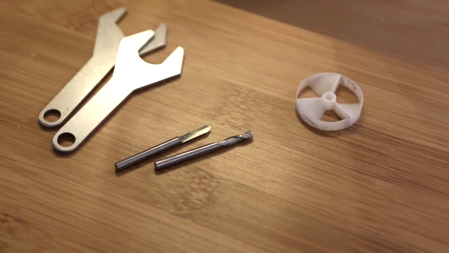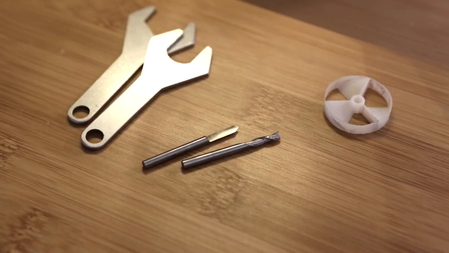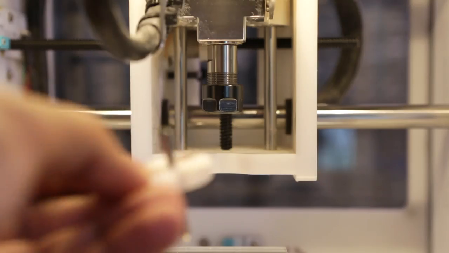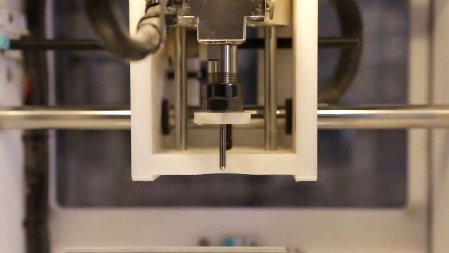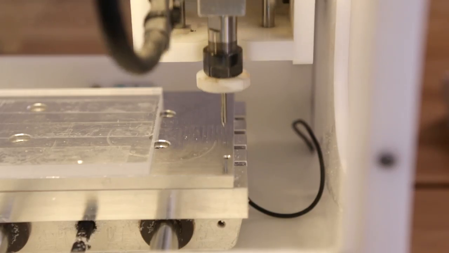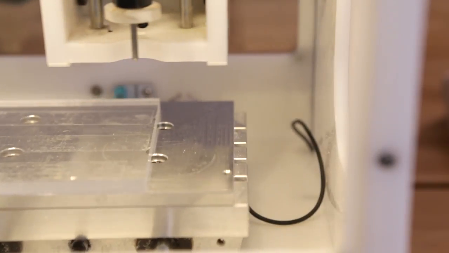I only need to use 2 bits for this project since all we're doing is an engraving and a cutout. For the engraving, I'm using an 80 degree engraving bit. With the tool installed, the Othermill runs a probing procedure so it knows exactly where the spoilboard is relative to the toolhead.